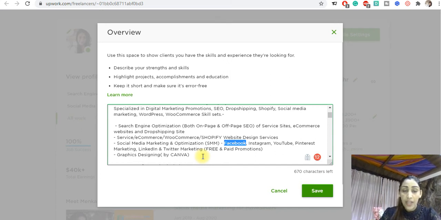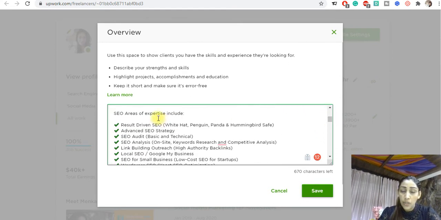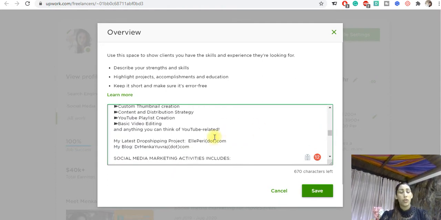So I know the Canva as well very well. So I mentioned here the Canva as well, because it will be clear for the client that I know Canva and I can design the graphics for the social media post or for the website if needed, the banner or any kind of marketing material that client wanted to showcase. So I should know it. So I know it and I have mentioned here. Along with that, the SEO, the things which I do, I have mentioned this. Similarly, you also make some descriptive things.